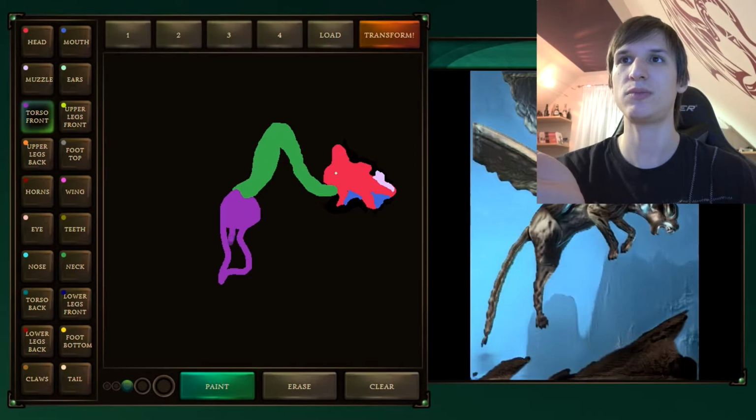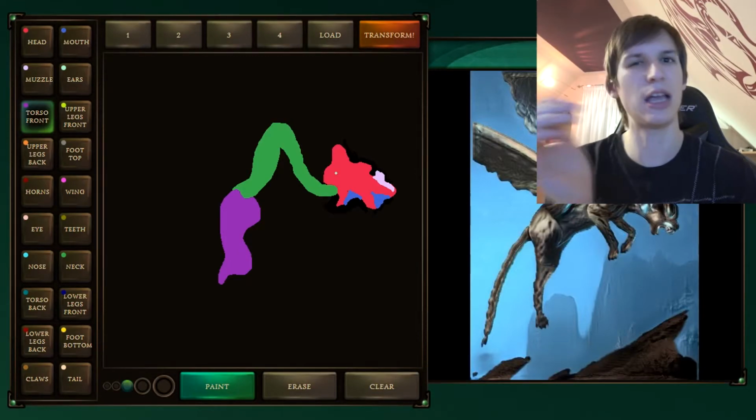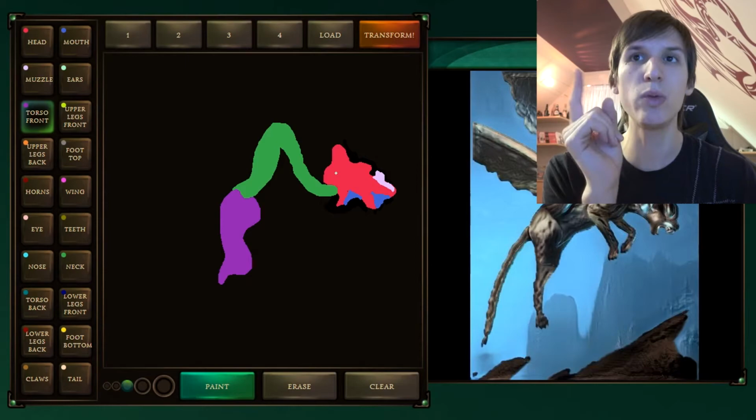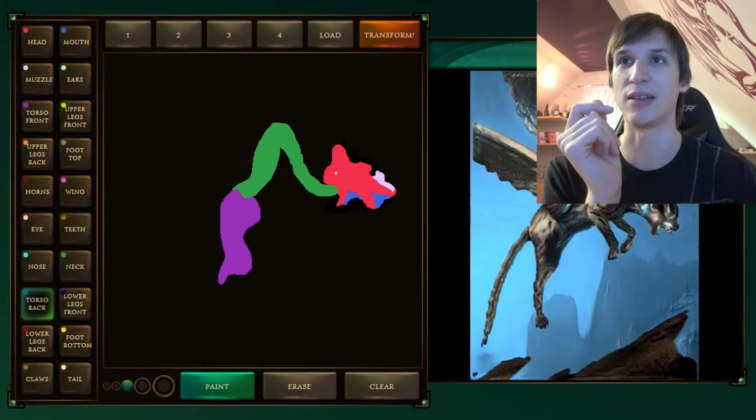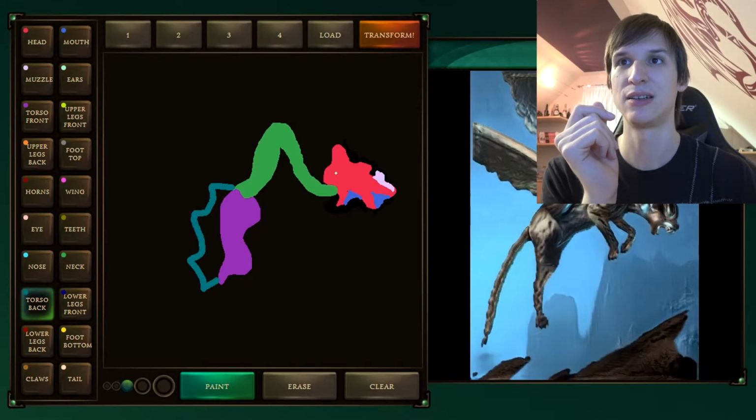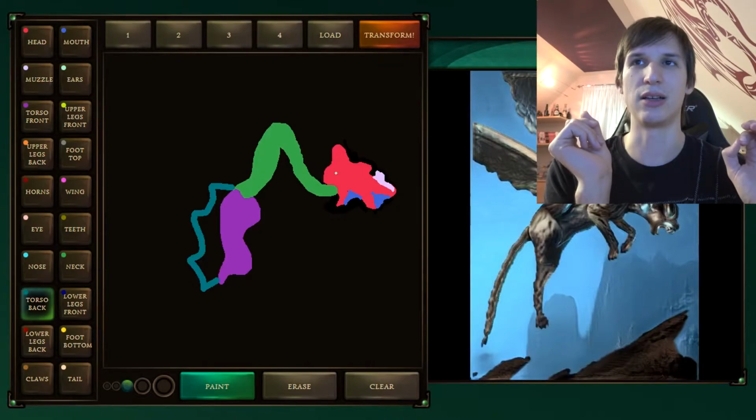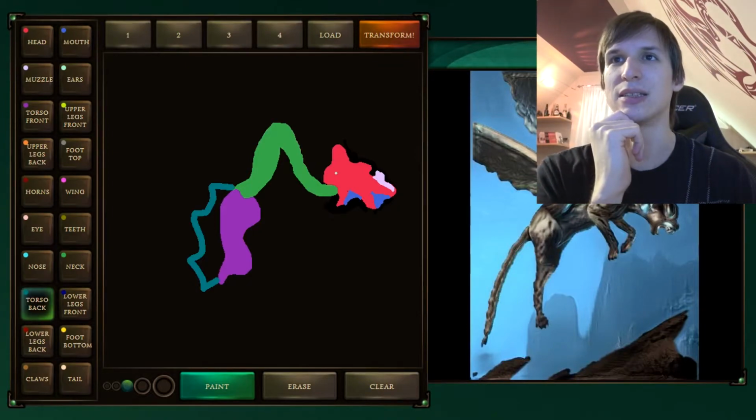So fill it out, and then again I'm gonna go in with the eraser and put a little bit more detail in, but only after I got the torso back in, which I'm gonna make a little bit more rugged like this. I think I can see that.